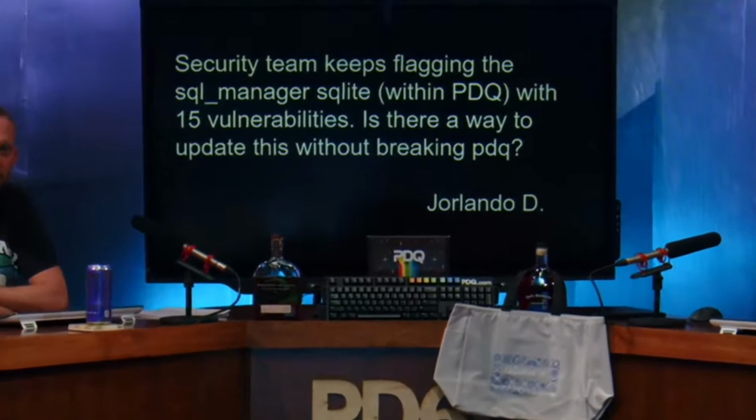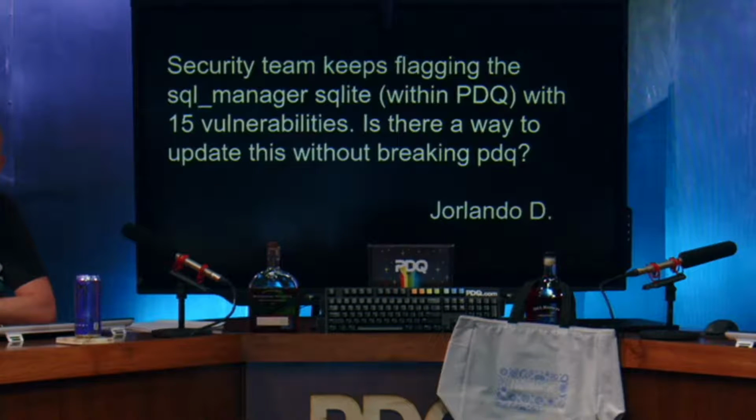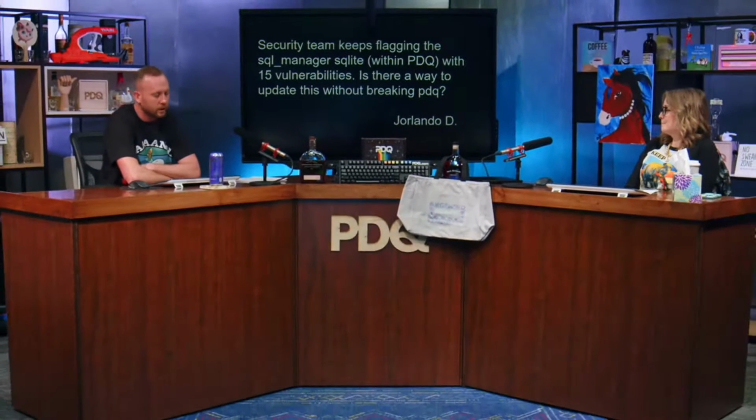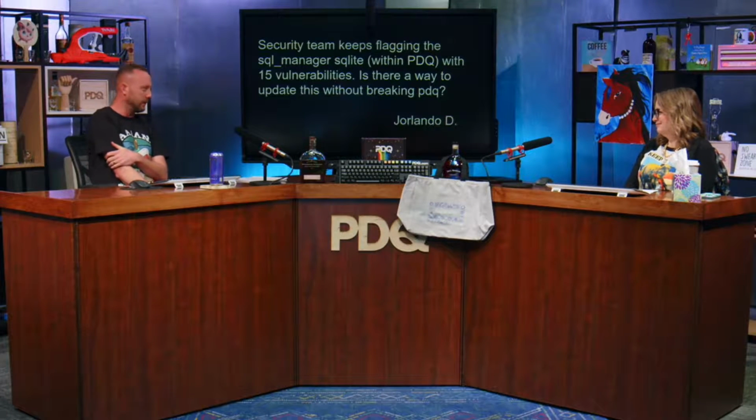Security team keeps flagging the SQLite within PDQ with 15 vulnerabilities. Is there a way to update this without breaking PDQ? Sincerely, Jorlando D. Hey, Jorlando, I know this. Vulnerability management can be rough, especially when apps are bundled together. There's not a safe way to update SQLite outside of Deploy and Inventory. So that'll come as a SQLite upgrade inside of a Deploy and Inventory upgrade, in a future release of Deploy and Inventory to resolve those vulnerabilities. But those pieces can't be broken apart to be upgraded.